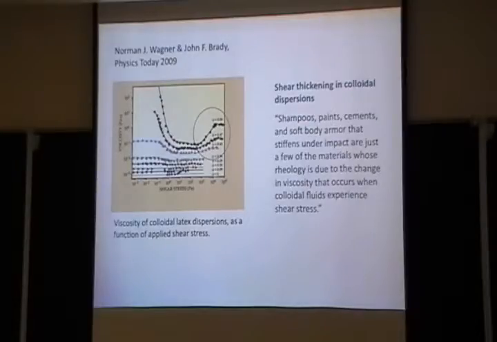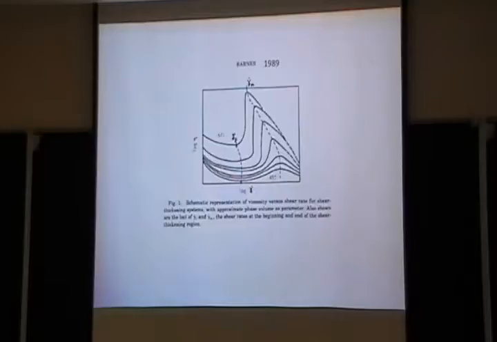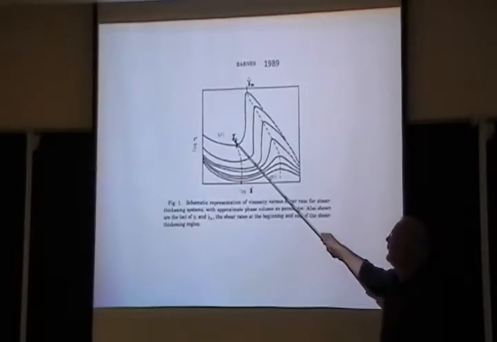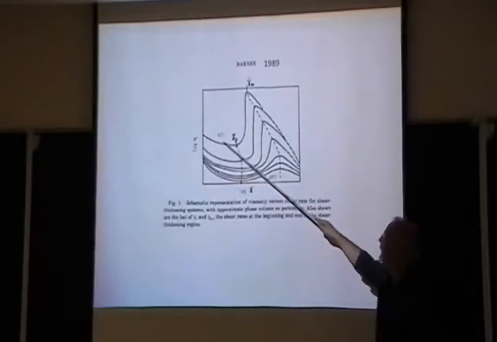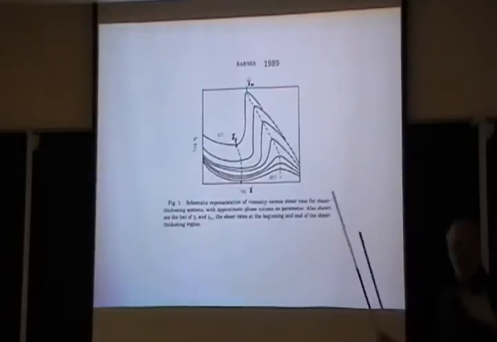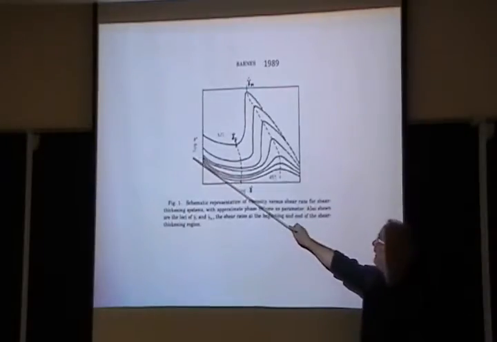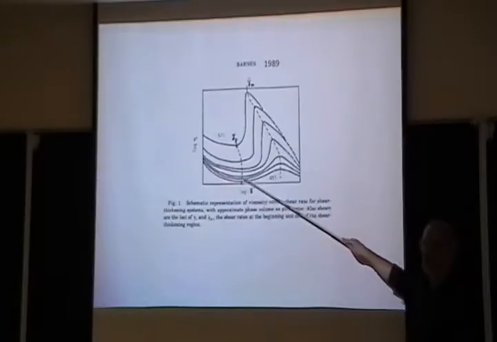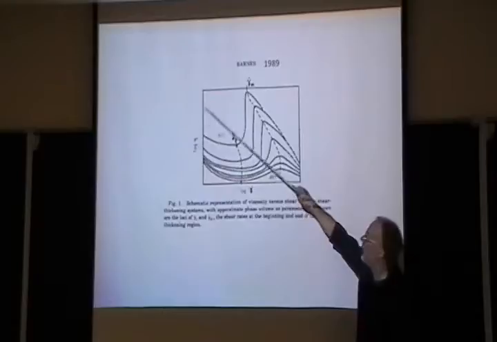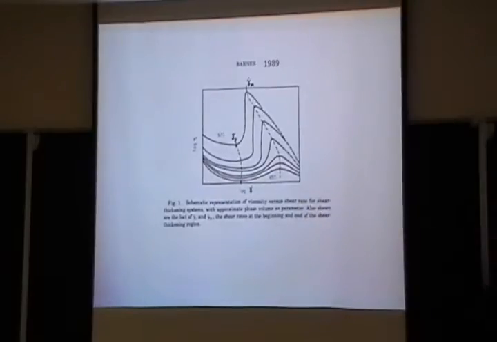Right? Now, this has been known for a while, and Howard Barnes wrote a really nice review in '89. If you look at different curves, now for different volume fractions, 57 goes to jamming right here, 45% at the bottom, they all display the same idea. Typically shear thinning goes through a minimum, you call it the onset of the shear rate, and then it comes up. And this is log eta, log gamma dot. Okay? And the interesting thing is that this jump can be enormous.